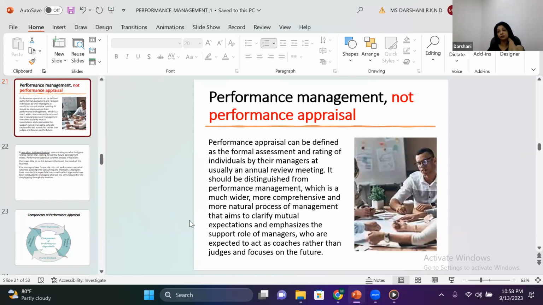When you're writing your answers, please make sure you write very legibly. Otherwise, if I cannot read your handwriting, it would be very difficult for me to give you marks. Sometimes you may be a really clever student, a very good student, but because of your handwriting, you may be going back. So you do not know that.